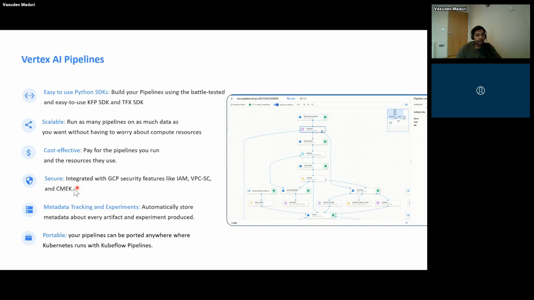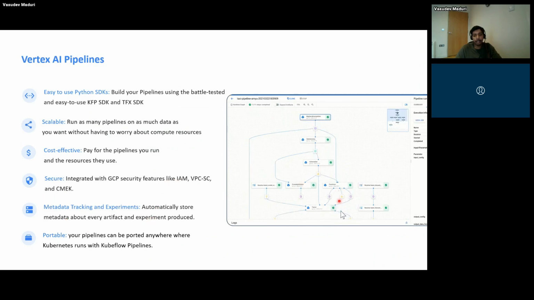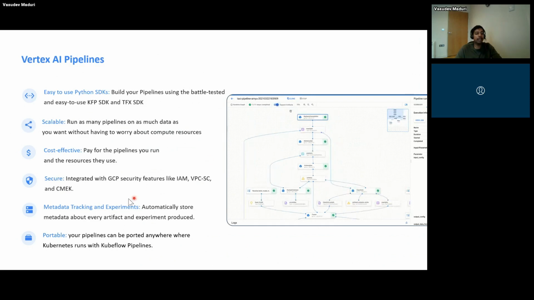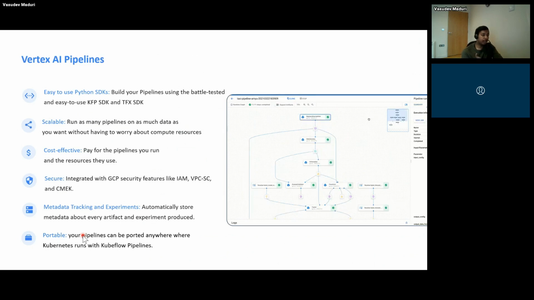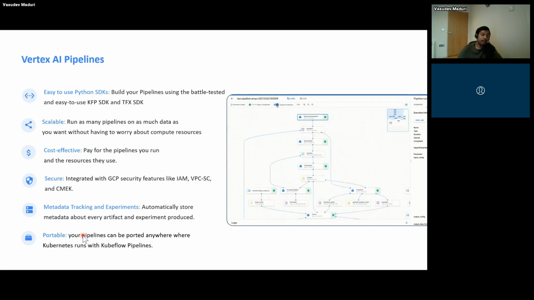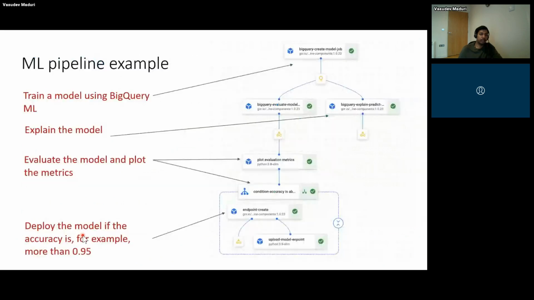For security, we can have customer-managed encryption keys and IAM roles attached to it. For metadata tracking, each and every step has metadata and artifacts with the model lineage. And it's portable: if I don't want to run on Vertex Pipelines, as I already said, the underlying technology is Kubeflow, so we can anytime move them out and run them on top of Kubeflow as well.